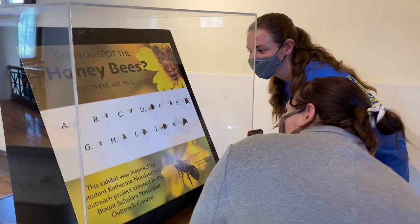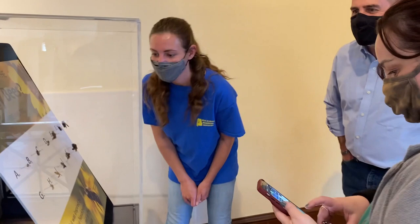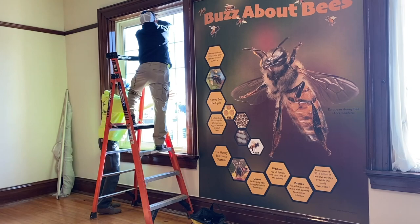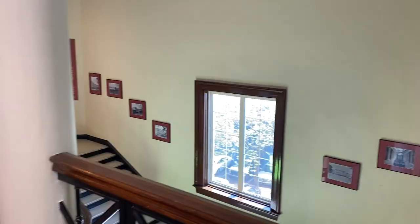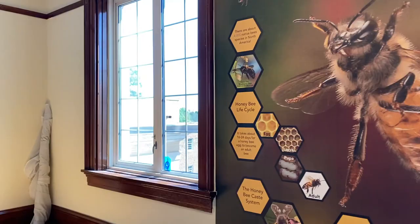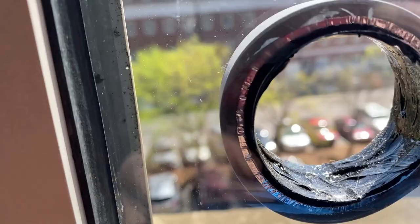Even though she had pictures of honeybees all over her outreach exhibit, she noticed that people often couldn't identify a honeybee when scattered among bumblebees and wasps. So we will have an exhibit that asks people to identify the honeybee. You can see here I'm putting everything together and creating more information on how to tell bees from flies, which is one of the most commonly misidentified groups of insects. One of the most important things about having a live beehive inside a museum is how the bees are going to get inside — so we had to cut a hole in the glass.